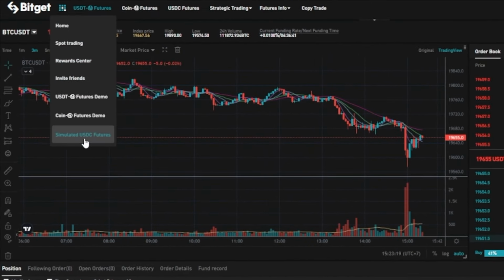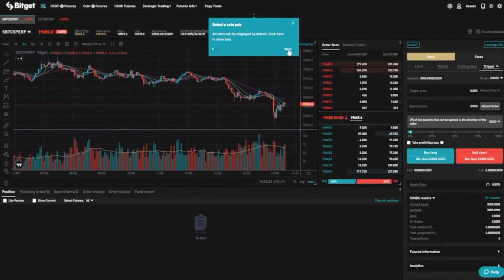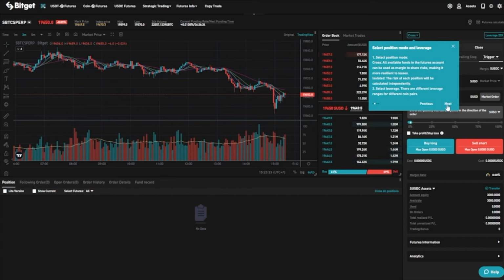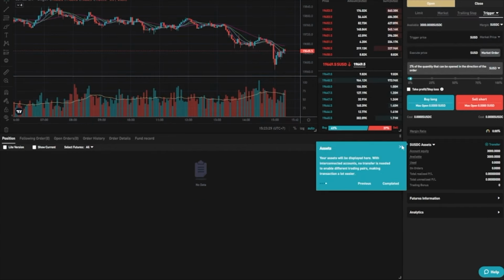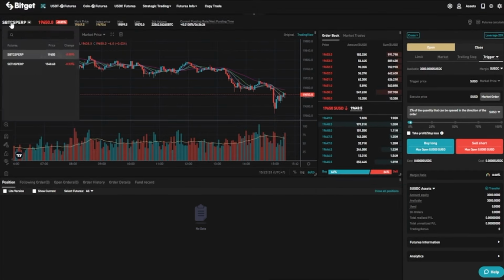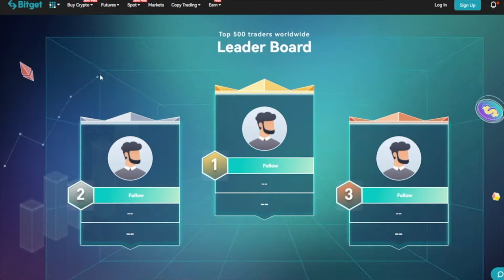If you're a bit more of a newer trader and you're looking to get into trading, Bitget offers a really cool feature which is called simulation futures. These are great for traders who want to practice before entering trading in real life. It offers a walkthrough tutorial of the UI, and you can practice opening and closing positions. You can tell you are in the simulation by checking for the S added before each of the trading pairs, for example, SBTC perp.